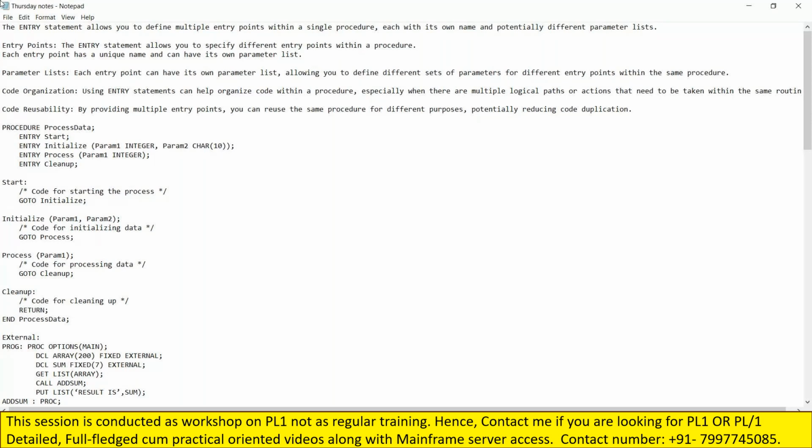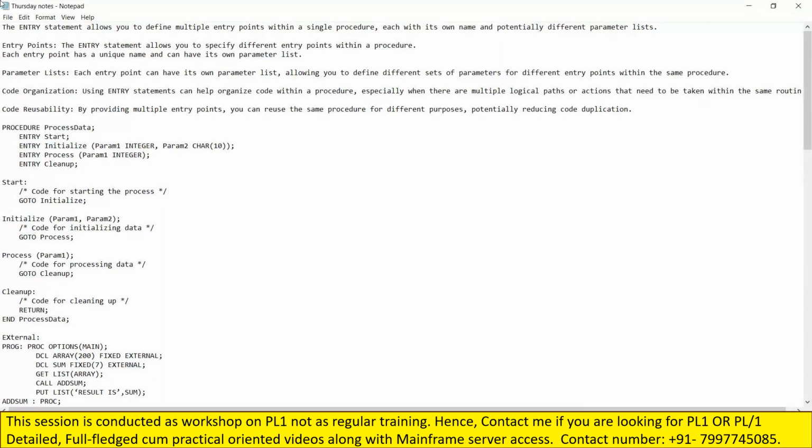At the same time, there can be a procedure from outside of the program, like subprograms in COBOL. It will be compiled and a load module created, and whenever we need those sub procedures or sub modules we can call them, and at execution time they will be linked with our main program. That is the procedure in COBOL.